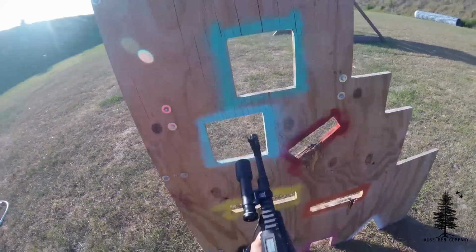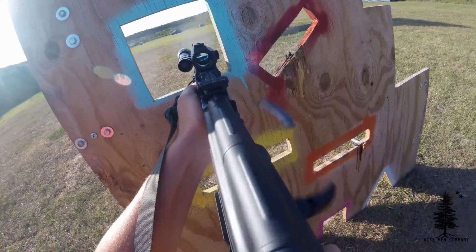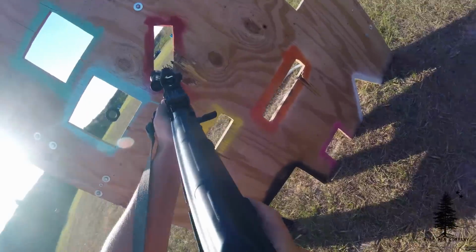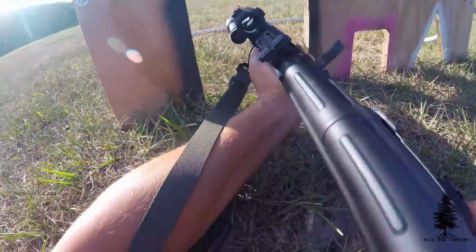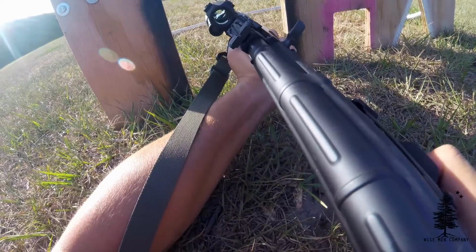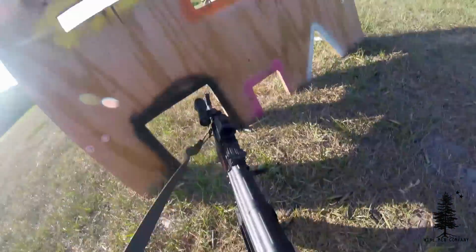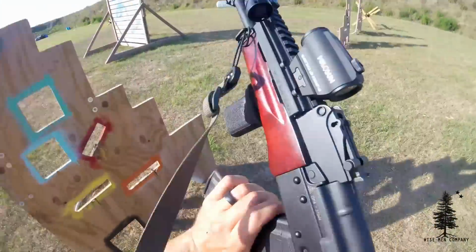So I did not have high aspirations for this gun, even though there are a lot of good reviews out there with some bad ones. For the majority, I've seen a lot of good ones. I didn't have high hopes for this gun. But again, nothing really to complain about. No big major glaring issues straight out of the box. If we're talking about rivets, parts being straight, the finish on the outside looks good. Sights were in good alignment. Again, fit and finish right out of the box. Good job, Palmetto State Armory.